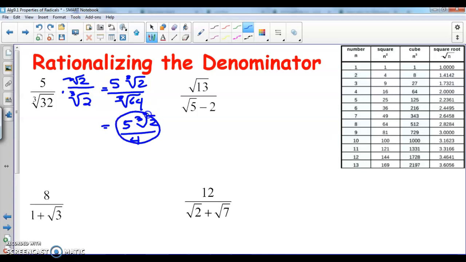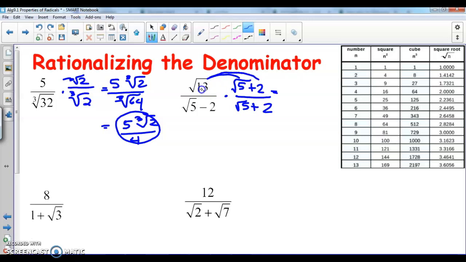Okay, so let's go to the one that I wanted to show you, the one that has a binomial denominator. So first, let's write down the conjugate of the denominator. So we're going to multiply it by radical 5, remember, conjugate, switch the sign, plus 2. So you're copying this exactly, but change the sign. And whatever you write at the bottom, you have to write it also at the top. Okay. So now, let's distribute.